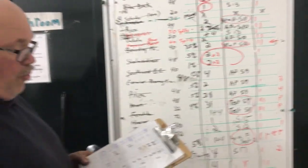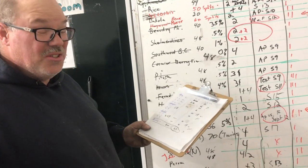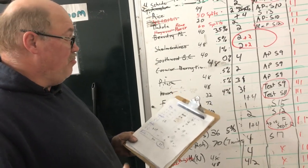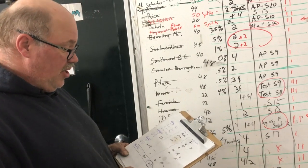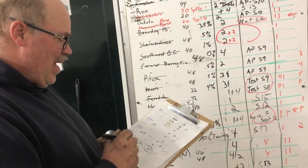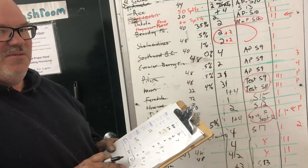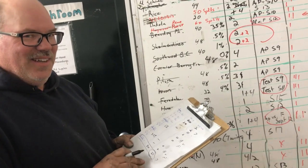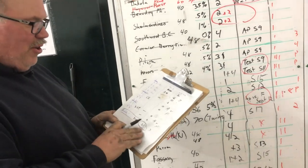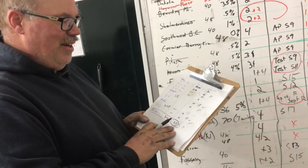So what did we learn? Fall treatment of formic appears to be just as good as Apivar. Hopguard is competing fairly with Apivar at that site. Doing nothing — bad idea. Maybe the interesting thing is we have some hives here; we'll try an indoor oxalic treatment and see if we can get those levels down before spring. We'd also like to figure out if we can do some inside sampling over the winter.